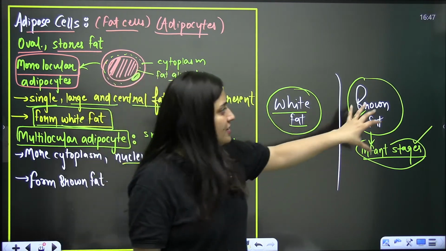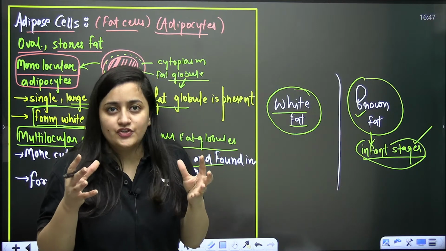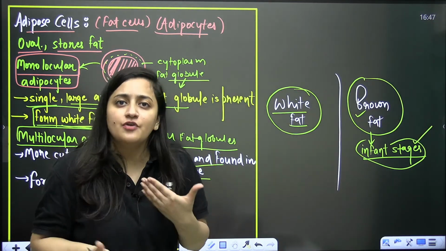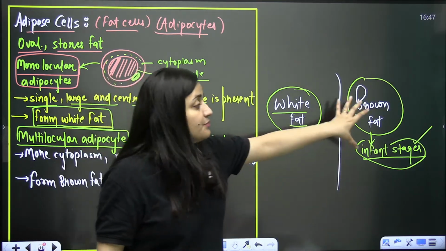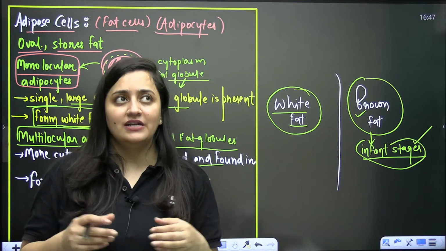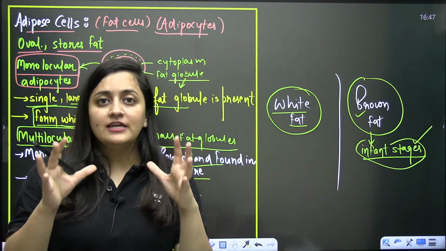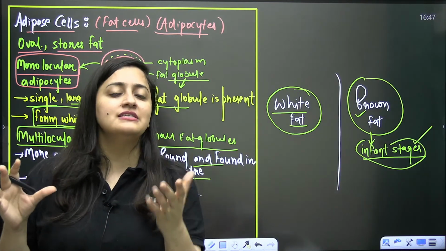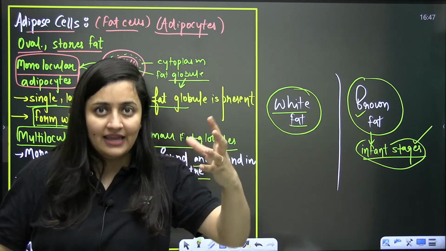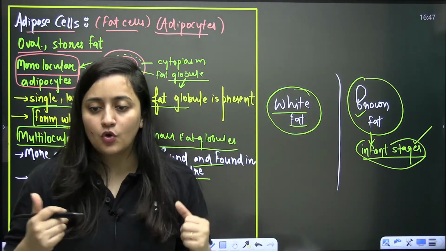Why, bache? Because here the metabolism is also fast. It will liberate more energy. If it liberates more heat energy, obviously it is going to protect us from the cold, right? It has some special proteins for that. So do read about the brown fat. In the case of pigs also, you will see the brown fat is there, right? So in the case of the fetus and infants, you will see more brown fat. In brown fat, metabolism is high, more heat energy will be released, so obviously it will protect us from cold conditions.